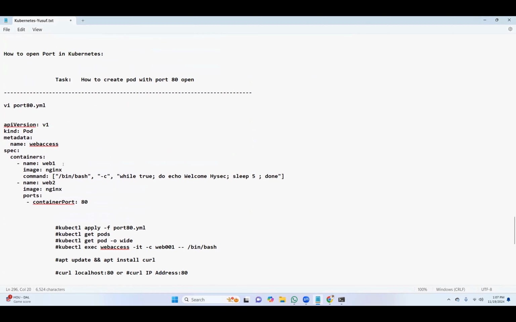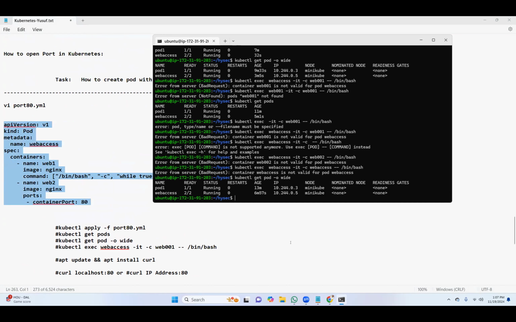the web one. I think we copied this one first. Web one, not this web one. Not this one. No, 001. We copied 001, I think two. I think first I copied this one, and then in the second I just copied that one. Maybe I just try. I think web 1 is correct.